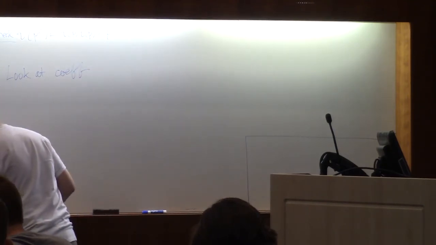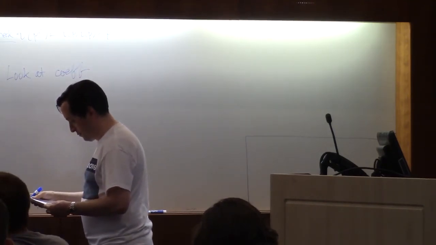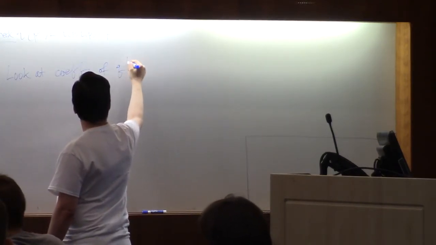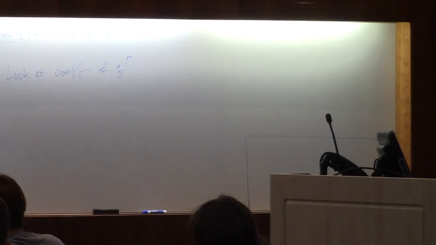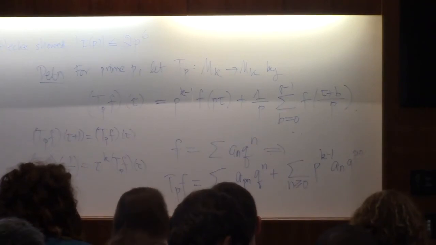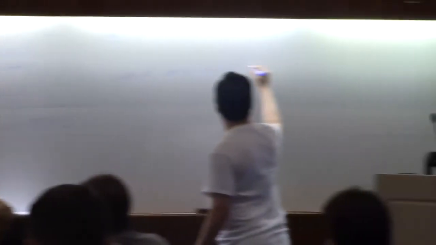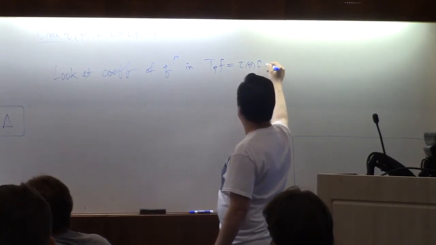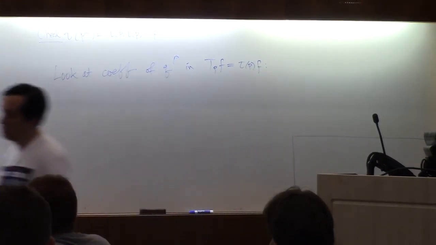the coefficient of, let's see, which one do I want to do? Let's look at the coefficient of q to the p. Okay? So the p here is a prime number. So where do you get a q to the p? So here if you have a q to the p, it's AP squared. So the coefficient on the left side, if you look at this equation, on the left side, the coefficient of q to the p, here you get an AP squared.